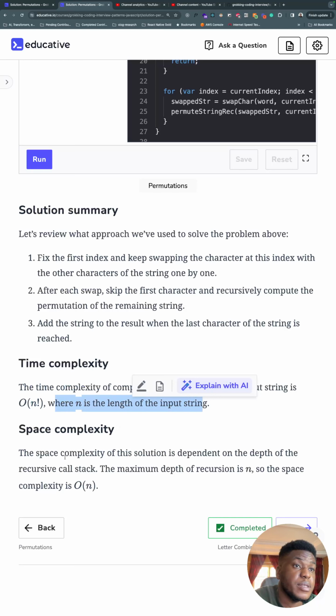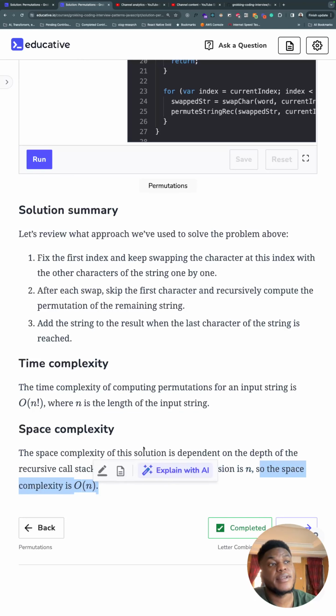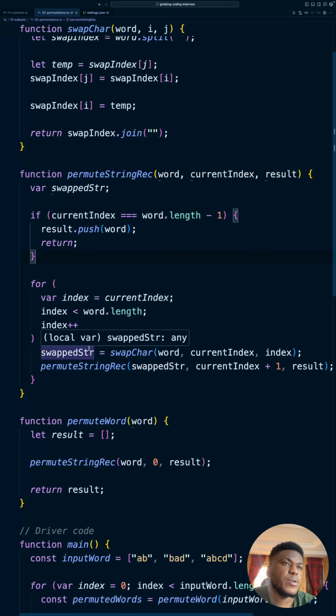The space complexity of the solution depends on the depth of the recursive call stack. The maximum depth is n, so the space complexity is O of n. We're not going to recurse any more than the total length of the characters, because the terminating condition terminates when we are at the last character of the word. So that's the depth of the recursive call stack for you.